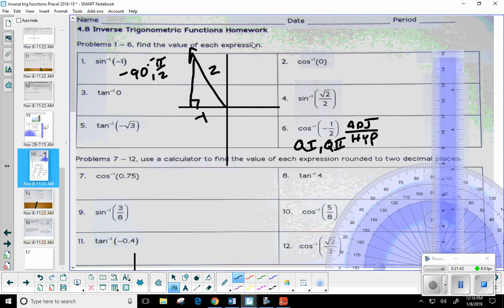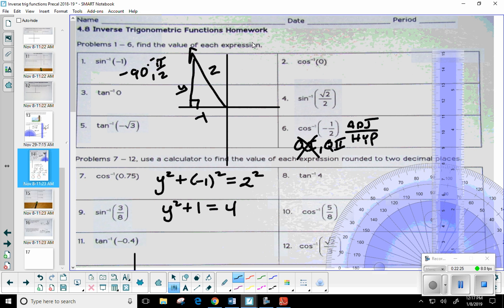Okay. Well, we know it's got to be quadrant 2. We set it up. In order to figure out what type of triangle this is, I need to find that missing y, the height. Well, how do I do that? The Pythagorean theorem. So what 2 sides would I square and add? The -1 and the y, because those are my legs. They form the right angle. 2 is the hypotenuse. So y squared plus -1 squared equals 2 squared. What's a -1 squared? 1. So y squared plus 1 is equal to 4. Then I would have to subtract the 1. So y squared equals what?